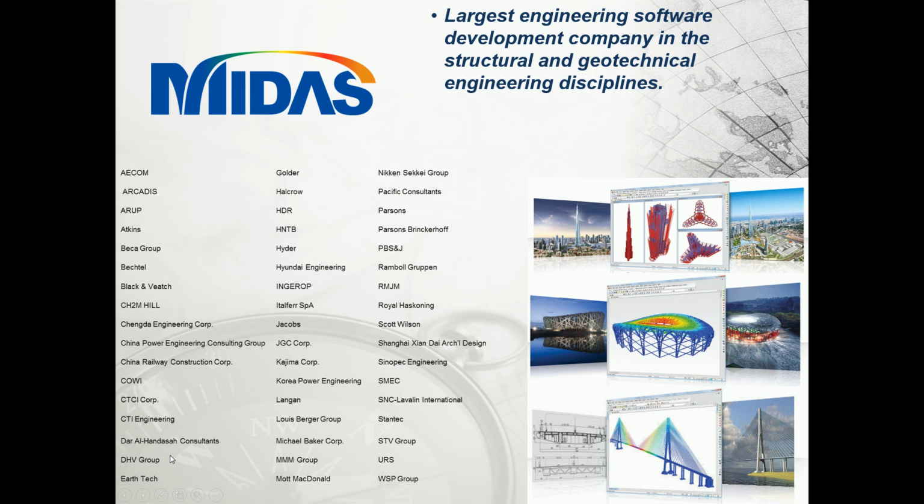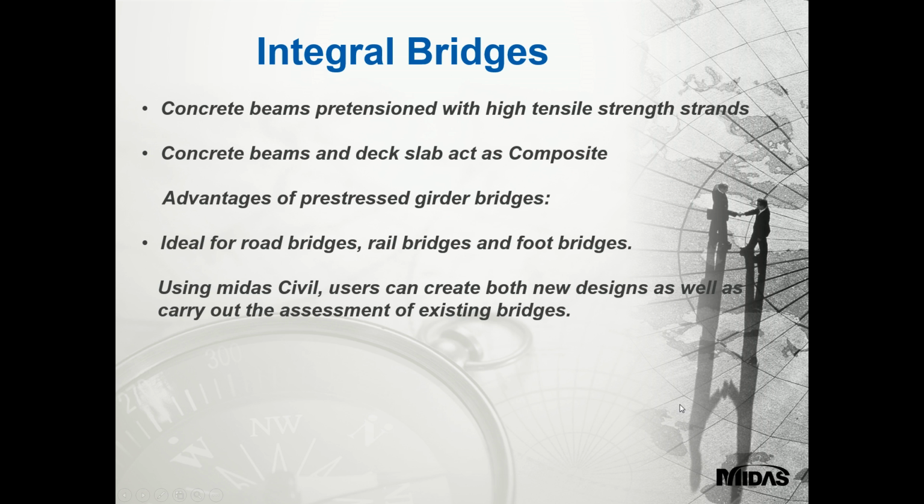So a few things about Midas. Midas is the largest engineering software development company in the structural and geotechnical engineering disciplines. Midas Civil has also been used for all the major long-span bridges as well as for conventional ones. On the left-hand side, you can see a partial list of some of our clients. And on the right-hand side you can see some of the projects for which Midas has been used, such as Burj Khalifa, Beijing Olympic Stadium and Russky Island Bridge.